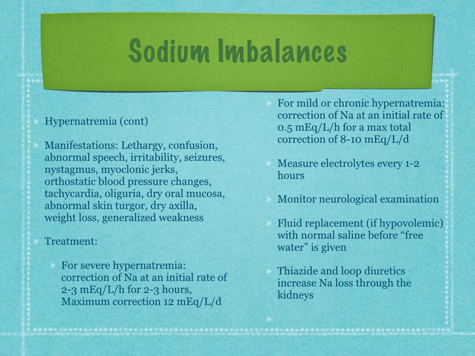Thiazide and loop diuretics increase the sodium loss through the kidneys, so that's another thing that we may give them to help this sodium level return to normal. But again, if you've got dehydration associated with it as well, we don't want them urinating out what little bit of fluid they have.